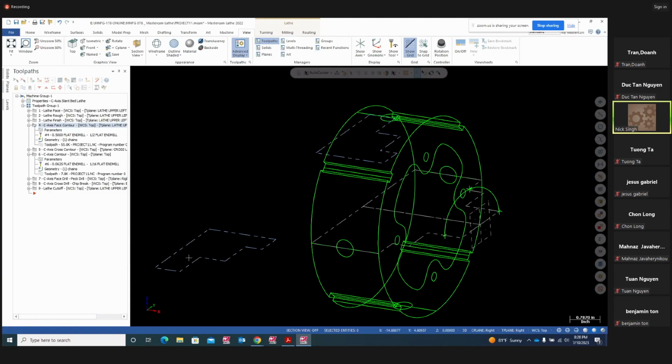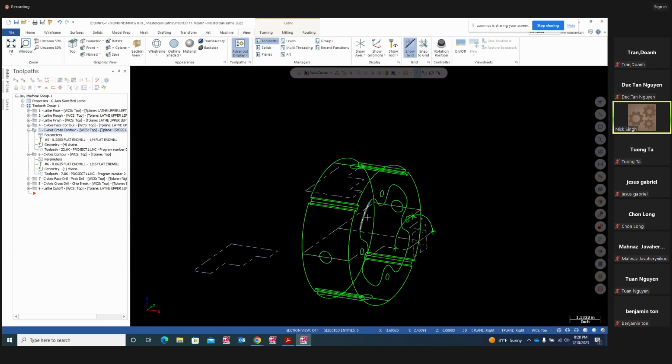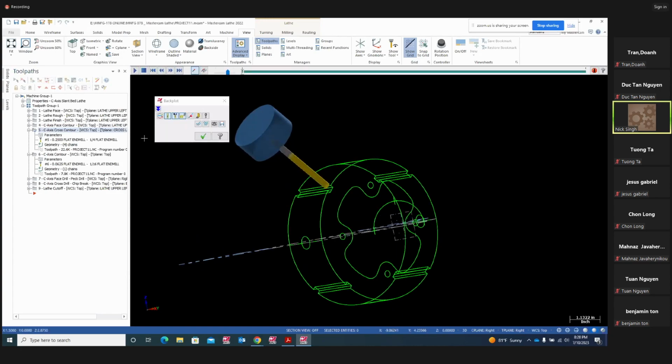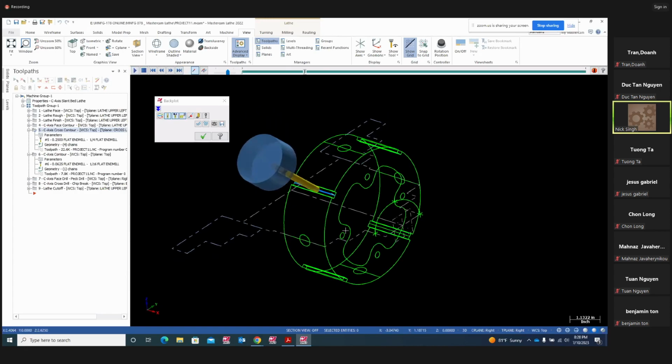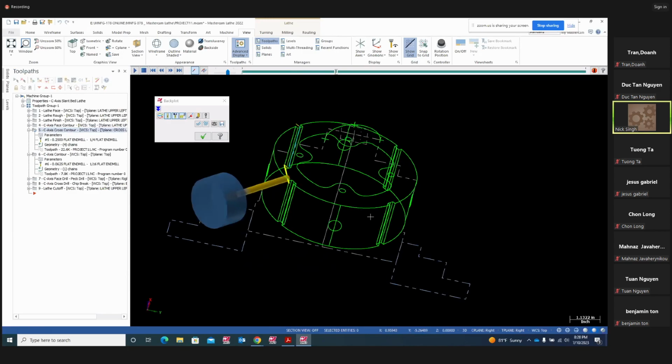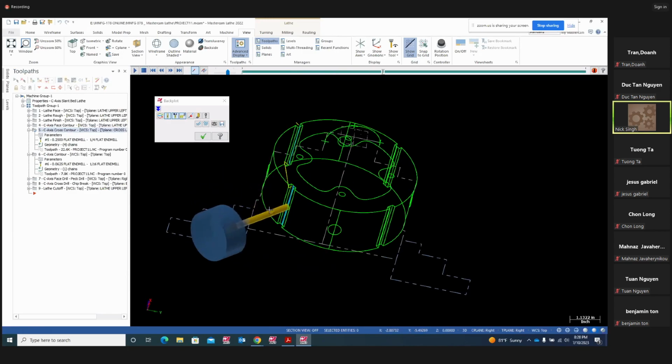So that's going to be your C-axis face contour, and then comes your C-axis cross contour, which is going to be this guy right here. That's 4 slots right here. Look at that. That's your cross contour. Here, we are using a 1/4 inch end mill. I think it's 1/4 inch or 1/8, and it's going to cut this other side right there.